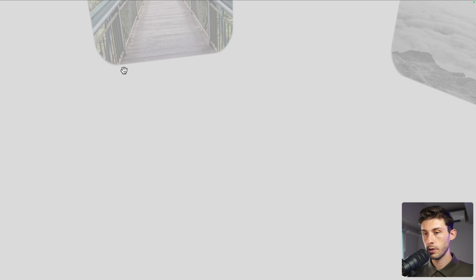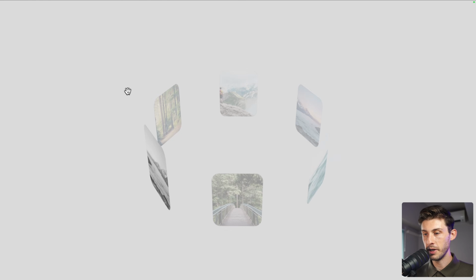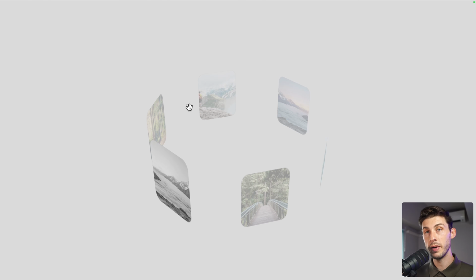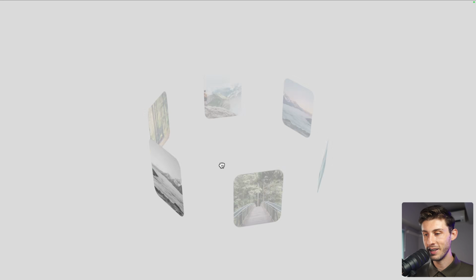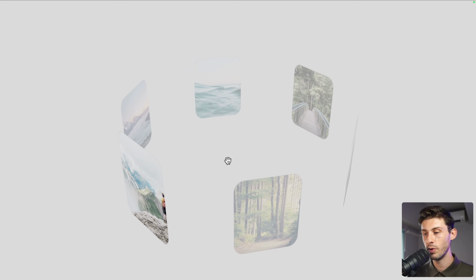Let's try it. Okay, so if I zoom out, yeah, but the mouse wheel is also impacted by the orbit control, so we need to get rid of it. But it's working very well. I can drag for it and the mouse wheel is working, but I should place the camera elsewhere.